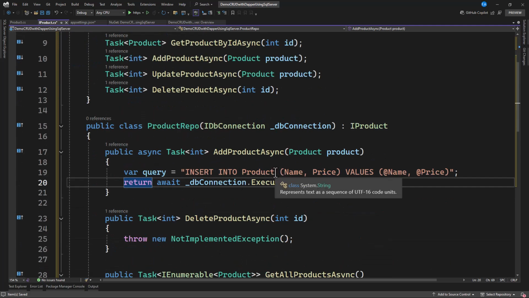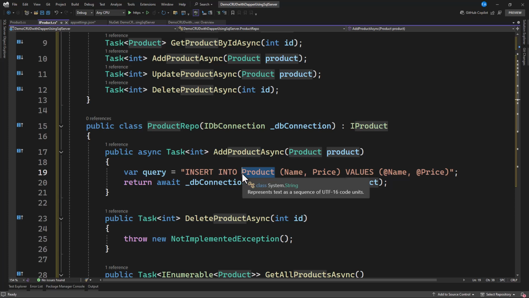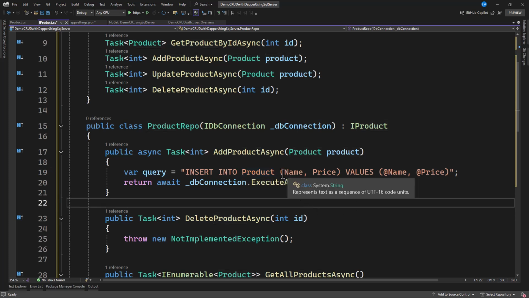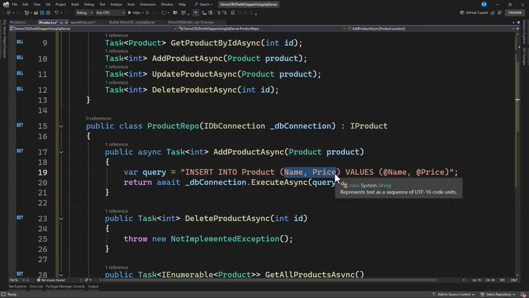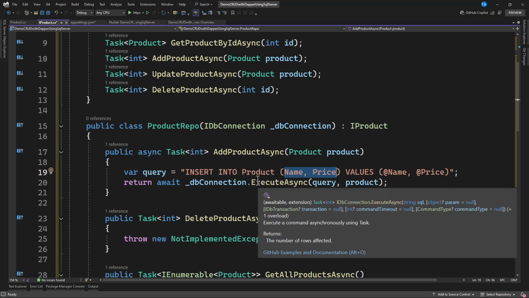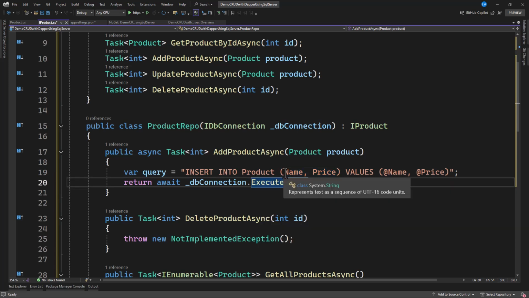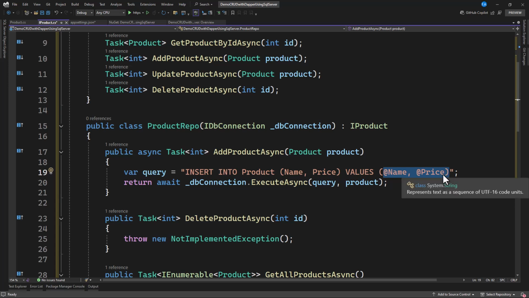Insert into product, that is the table name, and I believe you know this. And here we provide the properties, that is the columns. So we know since you have SQL, it's going to automatically seed the ID column as a primary key. So we need not provide a value to it. So we need to provide values to the name and the price. These are the columns, and these are the models that we're going to map.